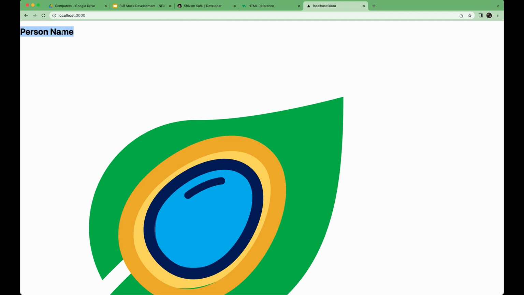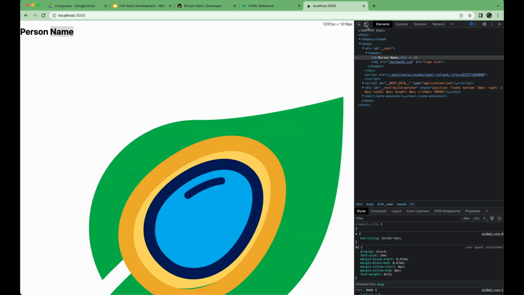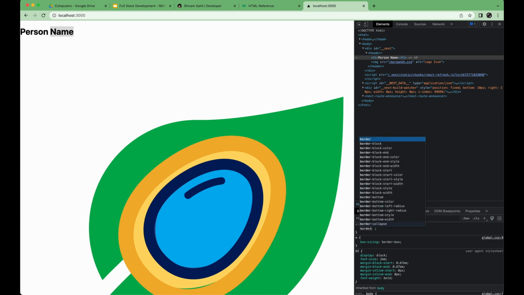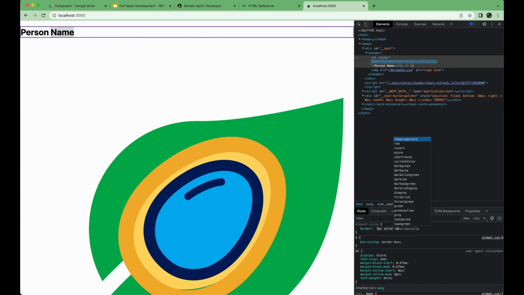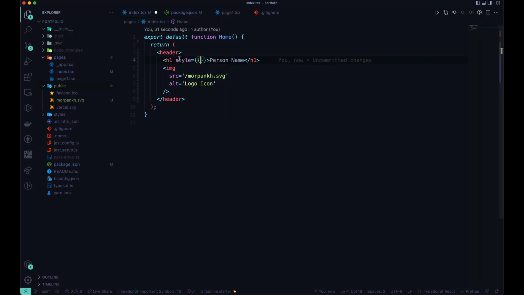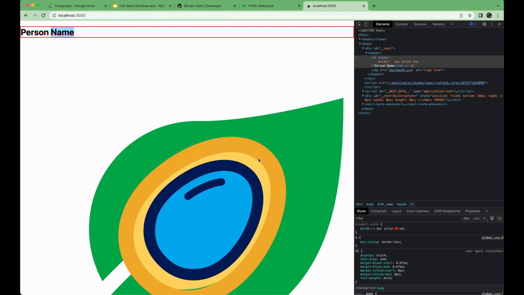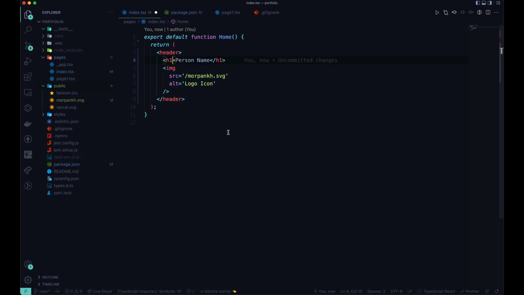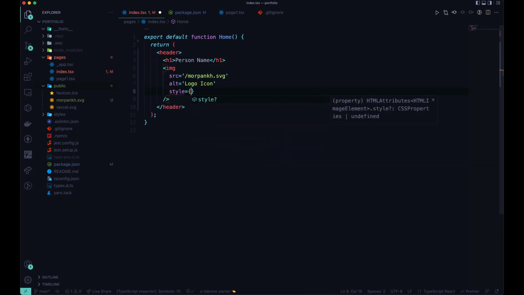And not just this, you can click on inspect, as you remember last time we did an inspection. Let me just remove this one, and here you can add styles directly. So let's say I want to see how much space it is taking: 2 pixels solid red. You can see that it is taking a whole lot, the complete space, which is something that we may not need. So for that, we can pack these two into one single container, and then define the styles of that container. But before that, we can see that this image is too big, we don't want it to be this big, right? So what we can do is add styles to this one.